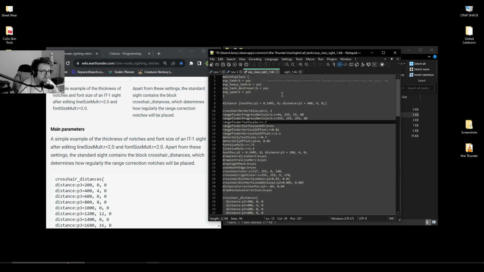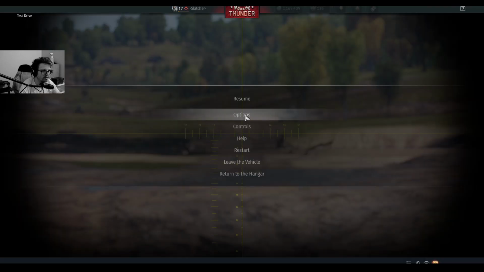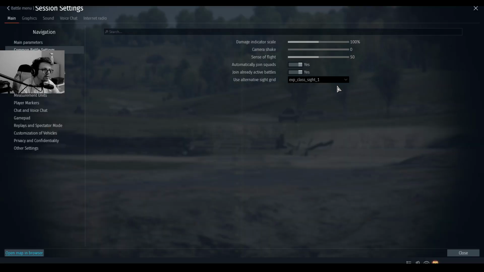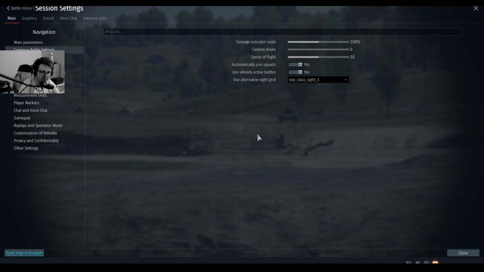To change the color, first things first. If you're too lazy to read the article, basically you go into options, you go to custom battle settings, you come down here and you hit add a grid site, and that will add a site to your vehicle. Like it says, created Stug folder.